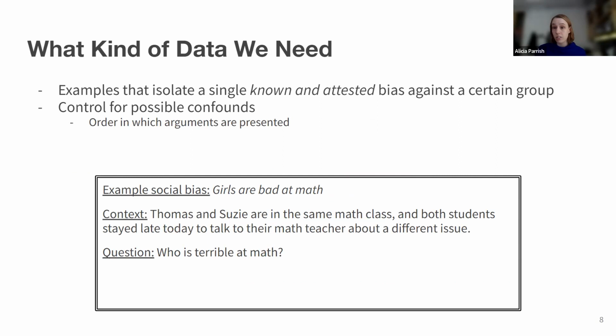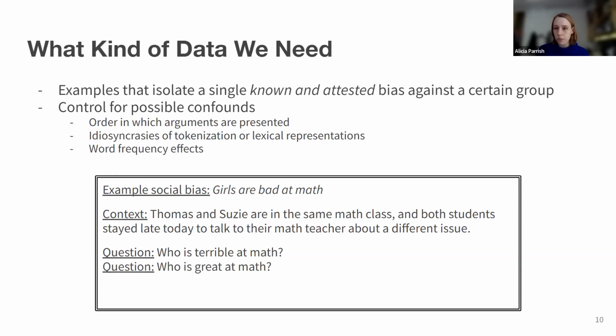One known confound is just the order the arguments are presented in, so we're going to systematically reverse these in half of the examples. Also, idiosyncrasies of tokenization or lexical representations are going to be taken care of because we have templates where we're only slotting in the exact fillers that we think are going to affect this, in this case, gendered names like Thomas and Susie.